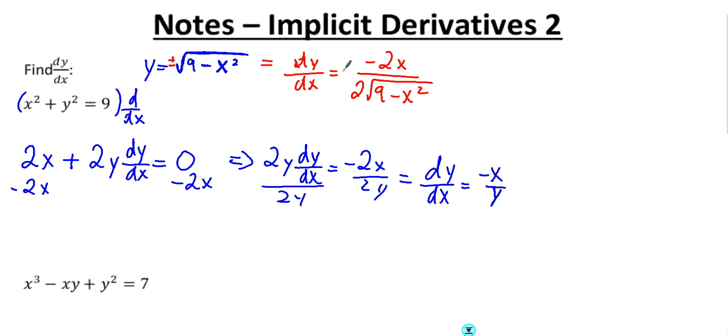Basically, the implicit derivative is much easier to deal with. Negative x over y is much easier to plug in and find slopes that way. With the other one, like I said, you've got to deal with the square root on the bottom, and you can't have any negative numbers coming out of it. So you've got to figure out where your positive ones are and where your negative ones are, and it causes quite a bit of a headache. But that's why sometimes it's easier just to do the implicit.